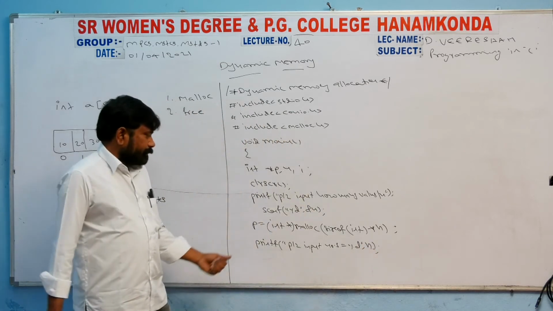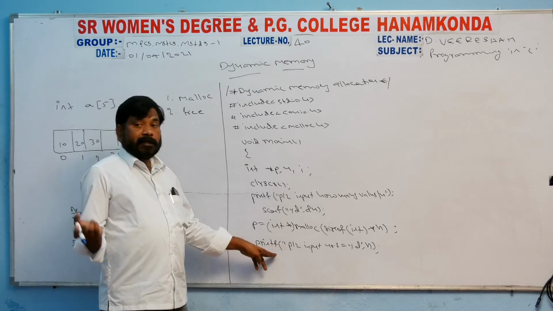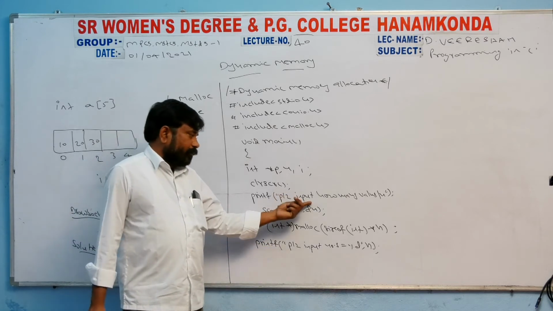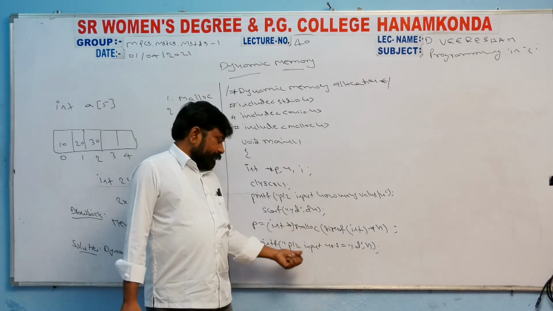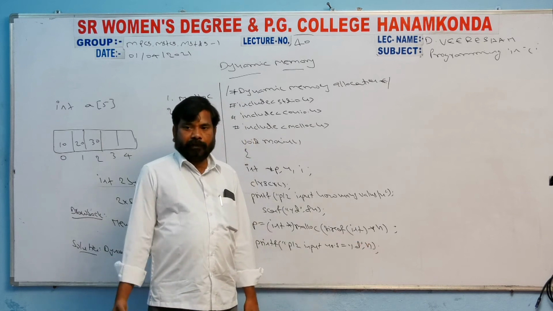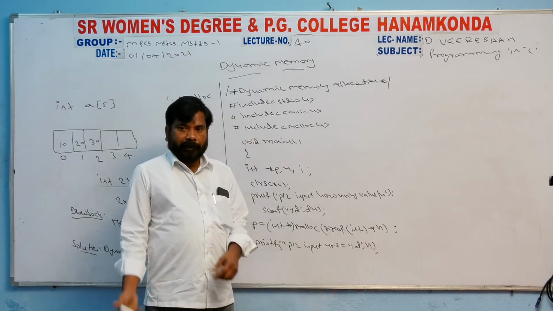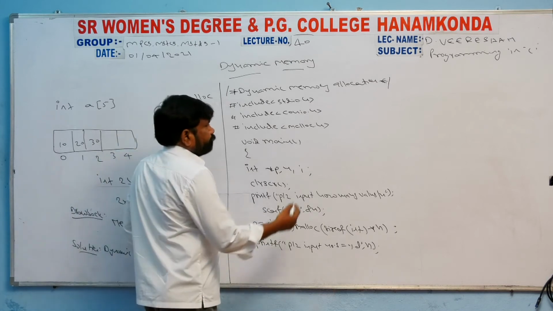See, what is the meaning of this? You don't know how many values the user has inputted. Suppose if I inputted 5, here it allocates the memory for 5 values. Then after that it asks the user, please input numbers, that is n. What is that n? It is nothing but 5. It will ask you for those 5 values like that. Now we have used the for loop.